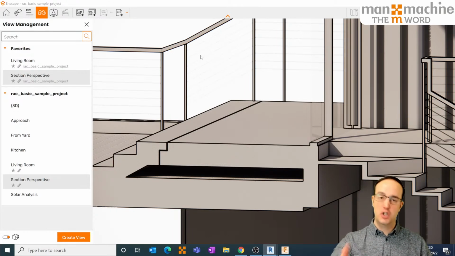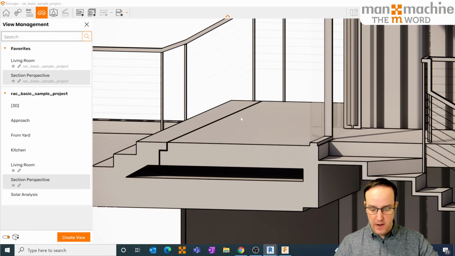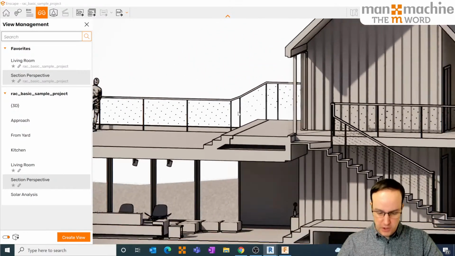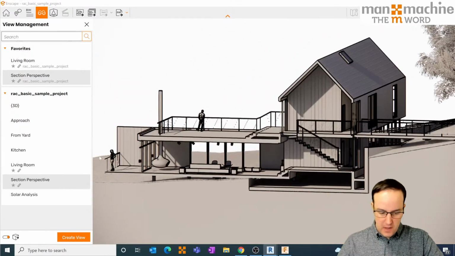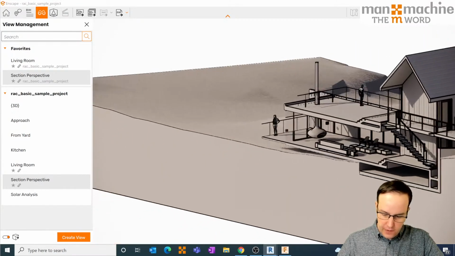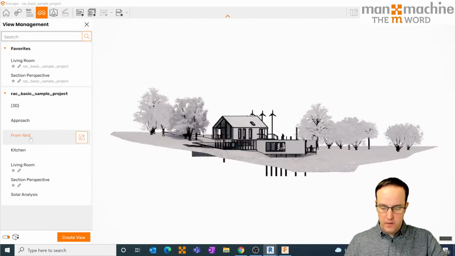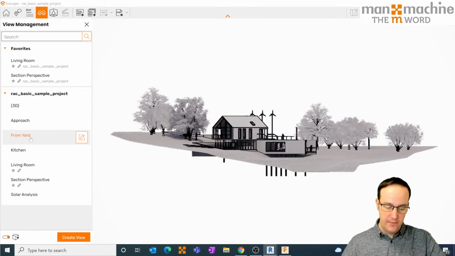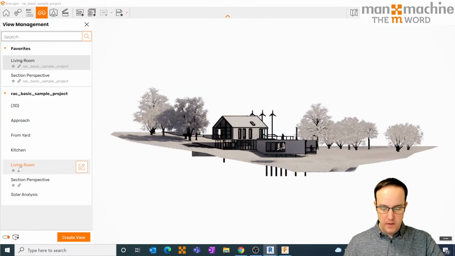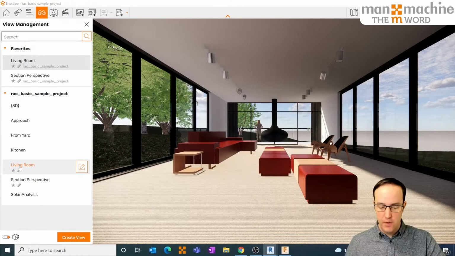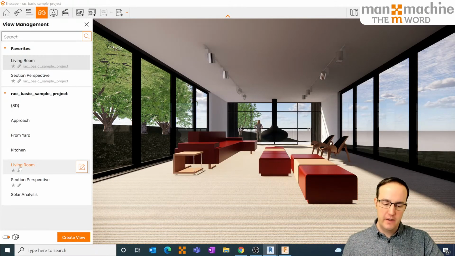No two ways about it. I should have had the section in a different view, but never mind. Not the demo ghost, at least, just my own problem. If we go back to a different view, so let's go to my front yard view, not using anything because I didn't link it to anything. Go to my living room, it links it to the visual style, so it takes that little bit longer just to change the view, but then instantly you're getting your rendered result.